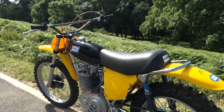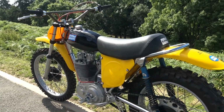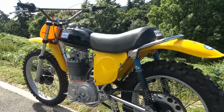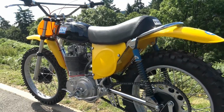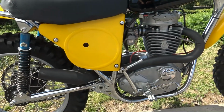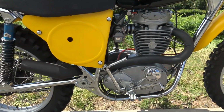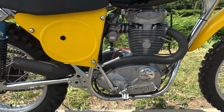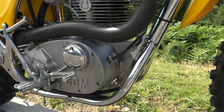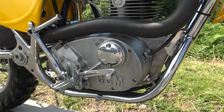Now the motor was a single cylinder 4-stroke that had a bore of 88mm and a stroke of 82mm. Now the engine also had a 4-speed gearbox, which was more than adequate for this big single cylinder bike with that huge torque that they produced, and dancing up and down the gearbox was certainly not required as you would do on maybe a buzzy 2-stroke, and often just closing the throttle was all that was required when you wanted to make a turn, and that was without using the brakes.